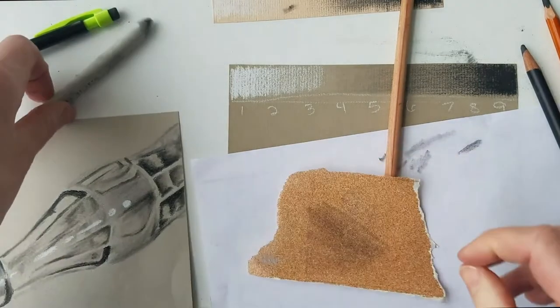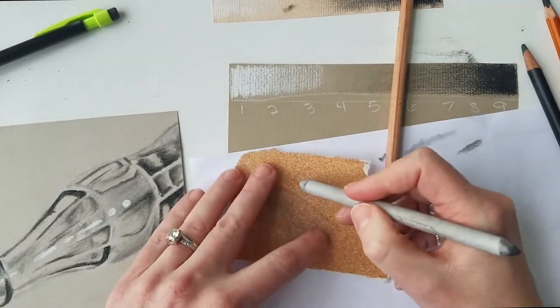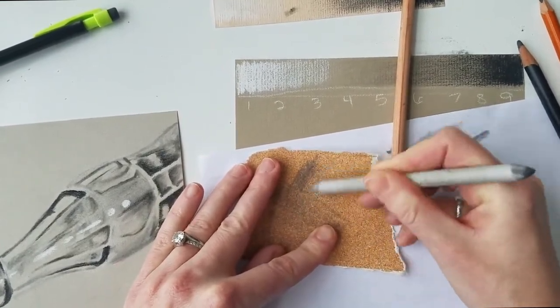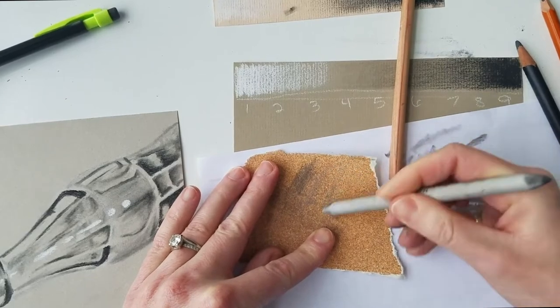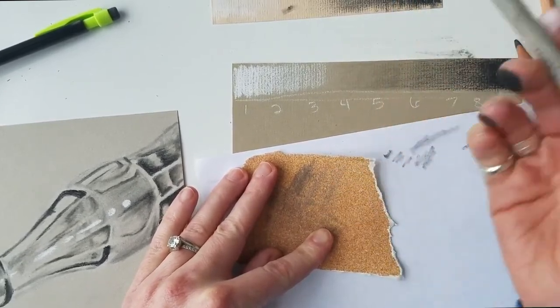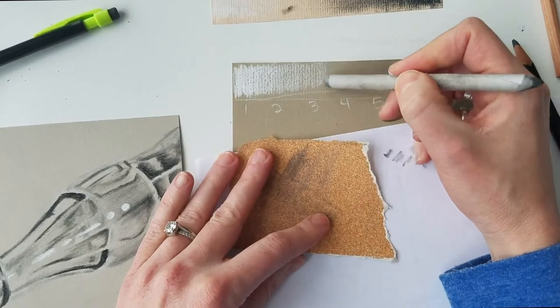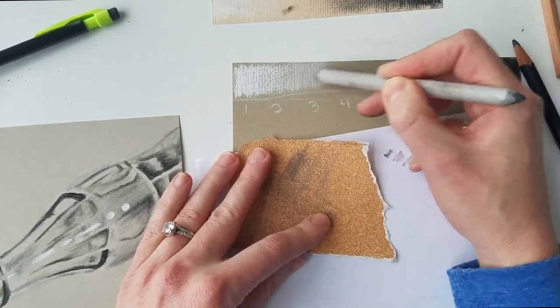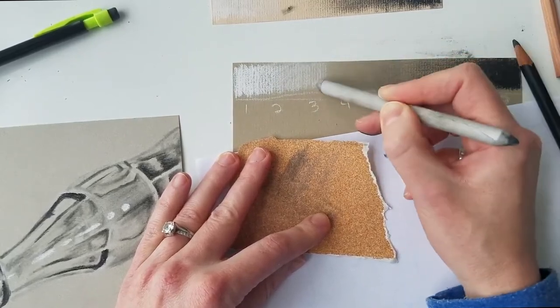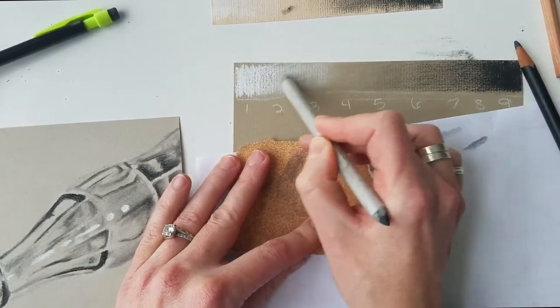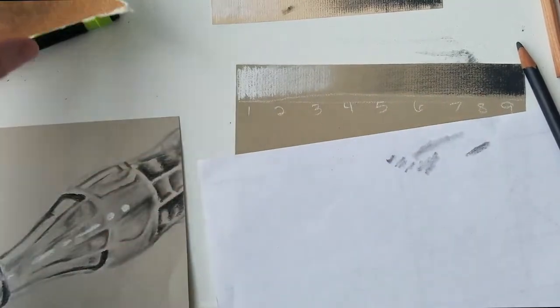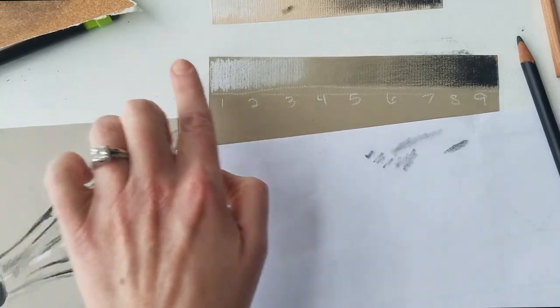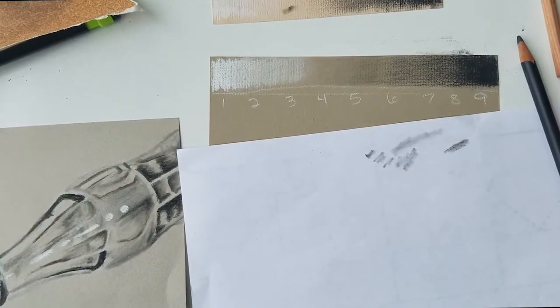I do want to point out, I even like to kind of keep separate tortillions for white and black charcoal, but I'm just going to keep one side of my tortillion white and one black. And so you never, again, you don't want to mix your black and white together. So you want to clean it before you work into those white areas. But you can see the tortillion does a really nice job of blending things out. And bam, I've got my paper color as my midtones. It's a really nice, subtle change in value. Easy peasy.